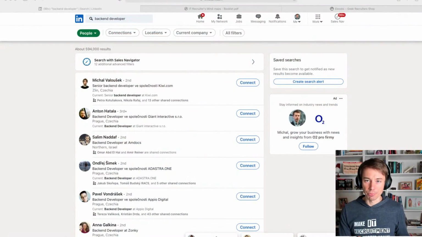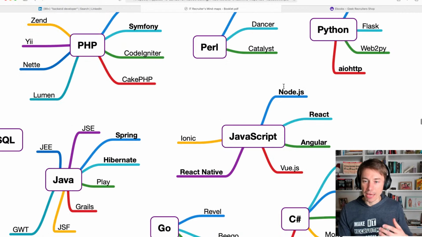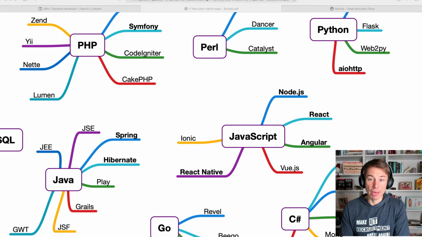Then, you know, if I'm just thinking about how to recognize these profiles, I usually focus on the programming language at first, and second is the framework. So the framework is, for example, Angular, React, like these are the front-end frameworks that I talked about yesterday, and Node.js is used on the back-end side. Okay, so it's good to know what is on the front end, what is on the back end, and if you see a Node.js developer, well, you know that this person is a back-end developer. Okay, so it is what it is. It's not rocket science at the end of the day.